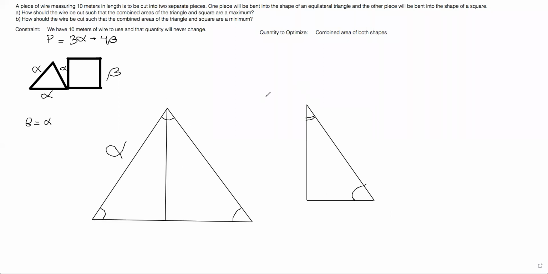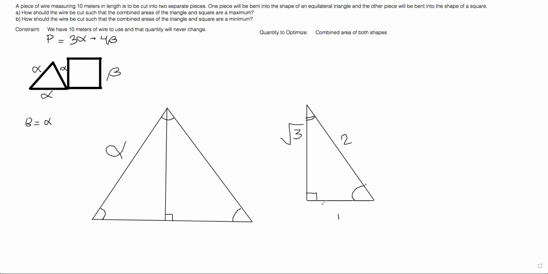I know it doesn't look like a perpendicular bisector. That's just because I'm bad at drawing. It's supposed to be the perpendicular bisector. And then we know, of course, we have a 90 right there. So this is a 30, 60, 90. So in the most simple case of a 30, 60, 90 triangle, we have a height of √3, and we have a base of 1 and a hypotenuse of 2.